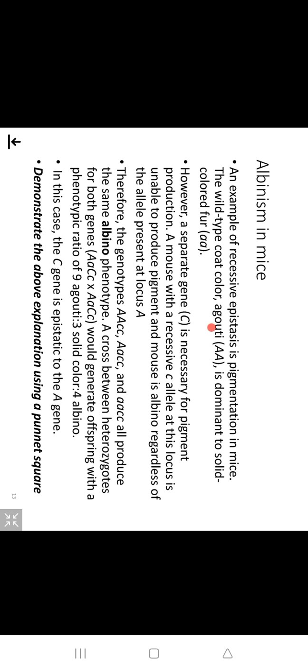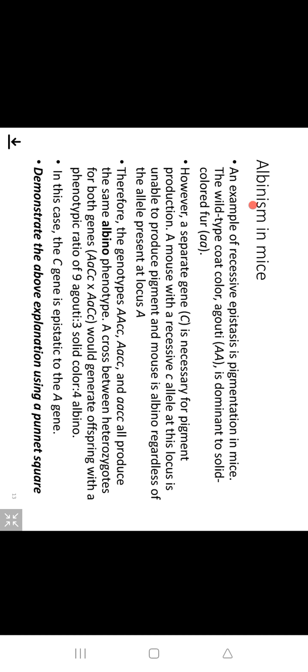We are saying that coat colors can either be agouti or solid fur, and we have another locus C, which is necessary. So when the C is there in dominant state, the coat color will be deposited, whether the solid fur or whether the agouti. But when there is a recessive c, you find that this one will mask everything, and the mouse will be albino, whether it has the gene for agouti or whether it has the gene for solid fur.